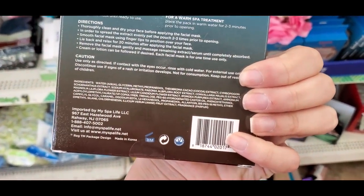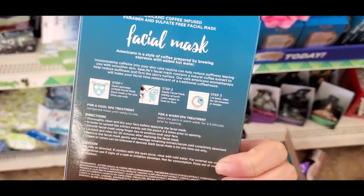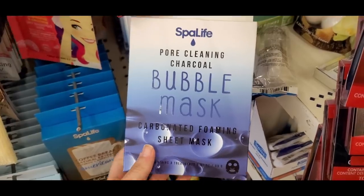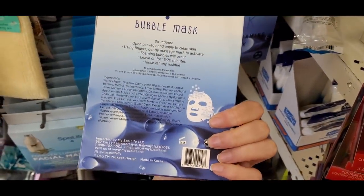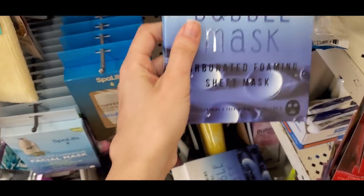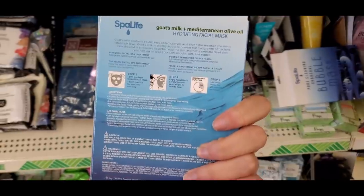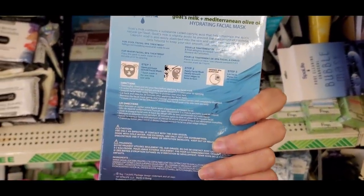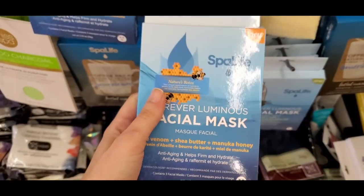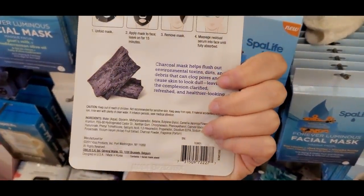There's a coffee mask — I did buy these, though they don't really smell like coffee, which I was sad about. They also have pore-cleaning bubble masks (fun but not my absolute favorite), Forever Luminous goat's milk and olive oil masks (goat milk and extra virgin olive oil are great for your skin), and a bee venom, shea butter, and manuka honey mask.